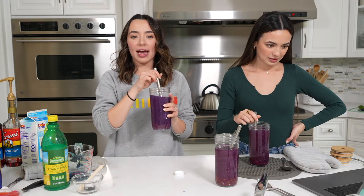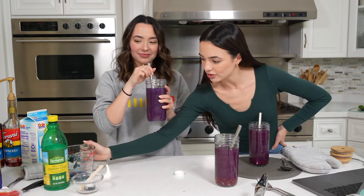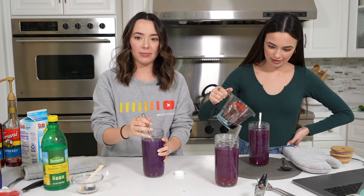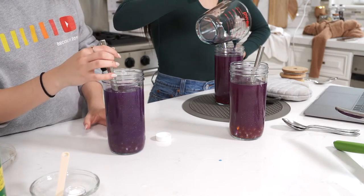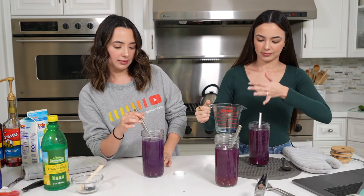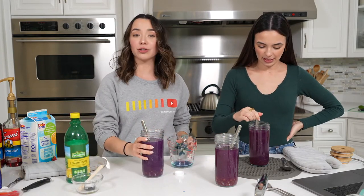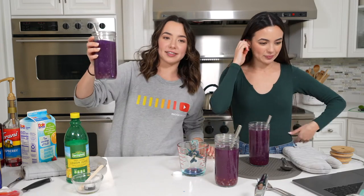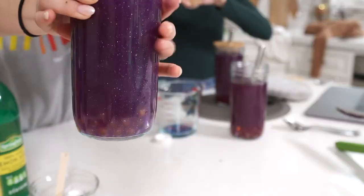So I'm gonna try mine. Go ahead. Maybe if you add just a little bit more on the top, like this. Maybe. Nope. No, it didn't work. I mean, if I added a little bit more lime, but okay. I'm just gonna try mine. Cheers. Mine too. Wait, cheers, here. Let's do a close up. Hold on. Oh yeah, look at that, here. Look.